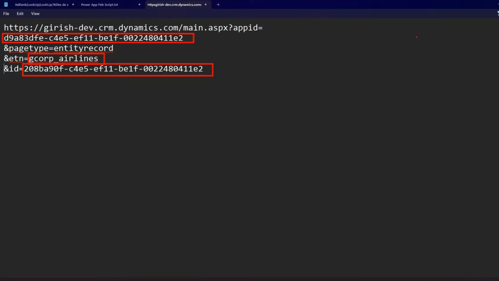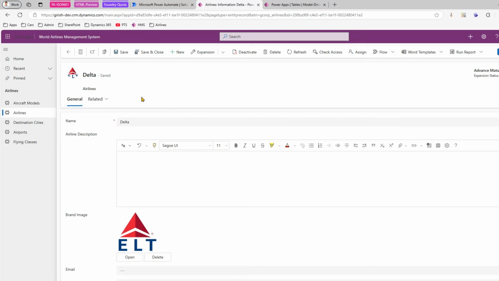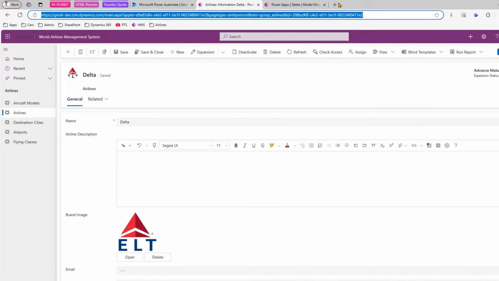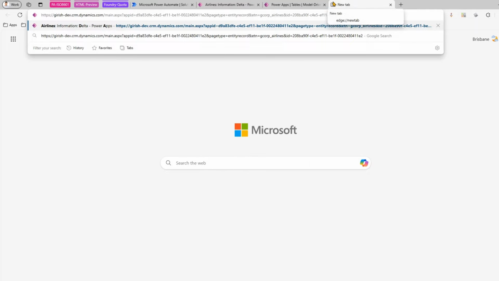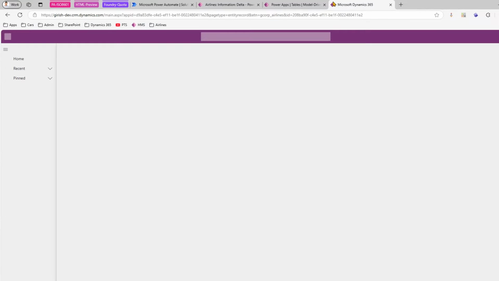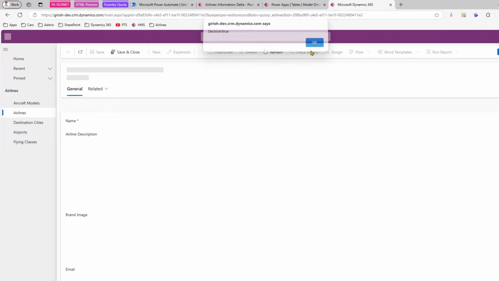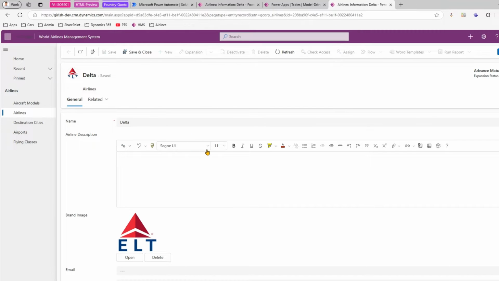These are the dynamic components which you can generate, and you can store them in a variable or some link. Why do you want to do all this? Say you have an application need whereby a record needs to be sent to a user, so that the user can click on the direct link rather than navigating through the app and navigate to that specific record. If I copy this URL and paste it as an end user, I will be navigated to that specific record. That's how you can land on that specific record.